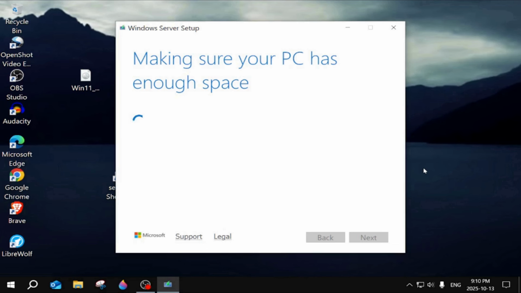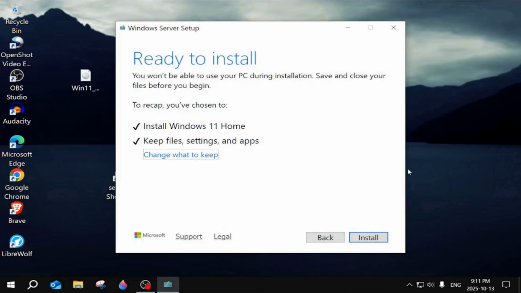Just making sure your PC has enough space. Make sure you have at least 30 to 40 gigabytes. Okay, install Windows Home, which is what I'm doing. Yours may be Pro. And then you're going to click install, and we're on our way.